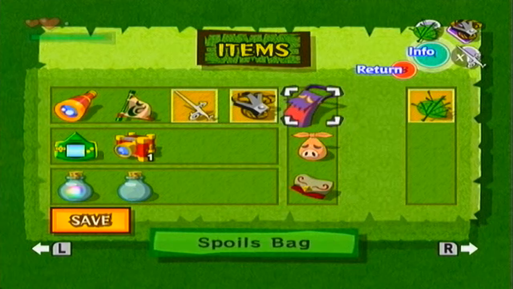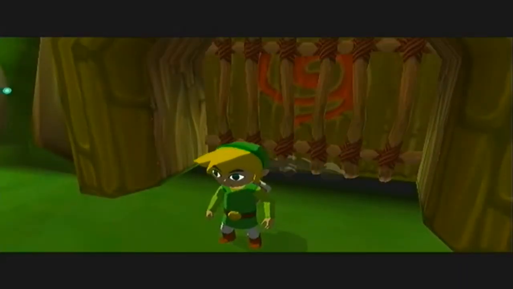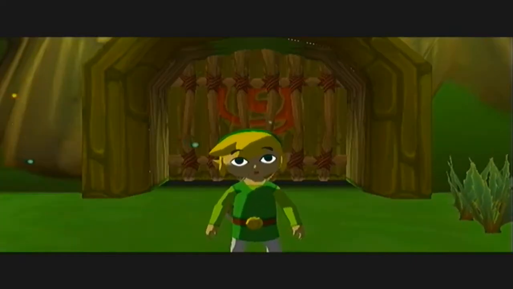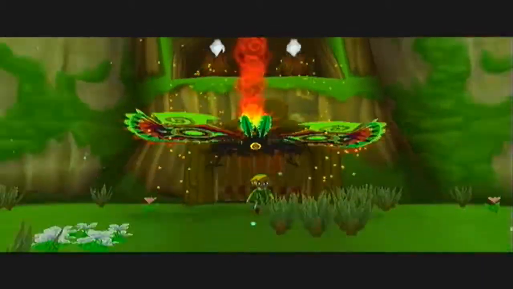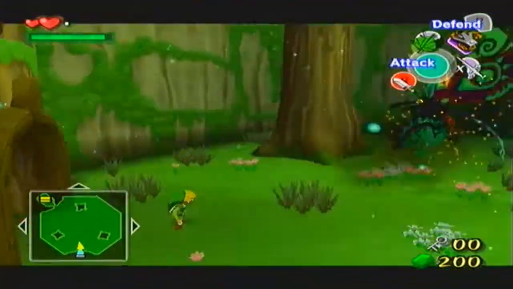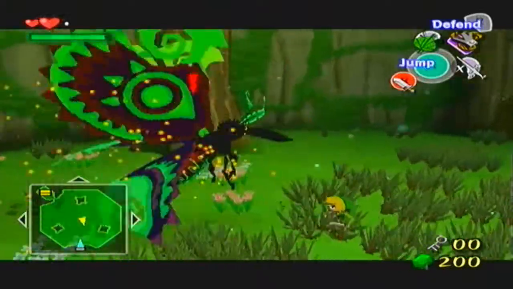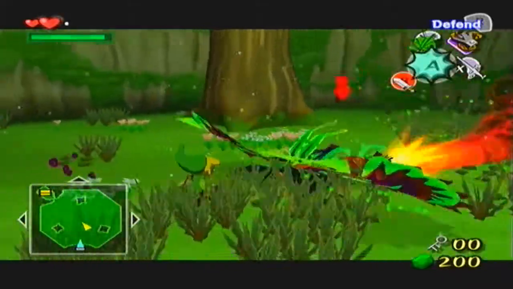Seven of these, so we are well on our way to getting 10. And then once you step in here, prepare yourself for a mini-boss fight against a very gross flying jet bug, apparently. These enemies are so gross. I don't know why, but... well, I do know why, but they've always freaked me out.